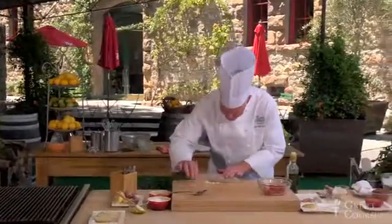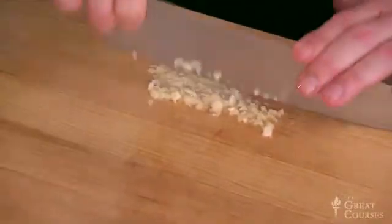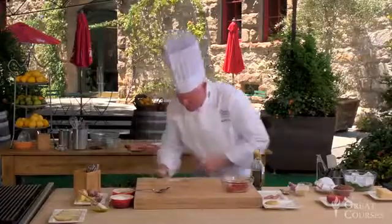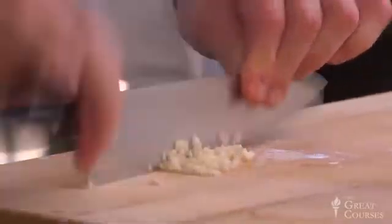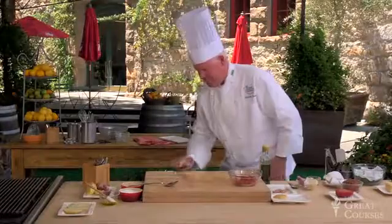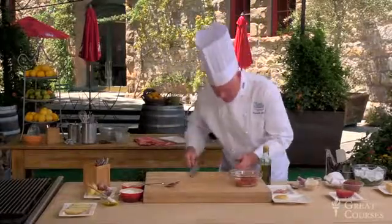Now back to the garlic. I can chop this up to a very fine paste in a matter of seconds now after crushing it. I'll scrape the edge of my knife, get the larger pieces that ride up the edge of my knife back into the mix here. So then in a matter of just a few seconds, I've got nicely minced garlic. That goes into my bowl.